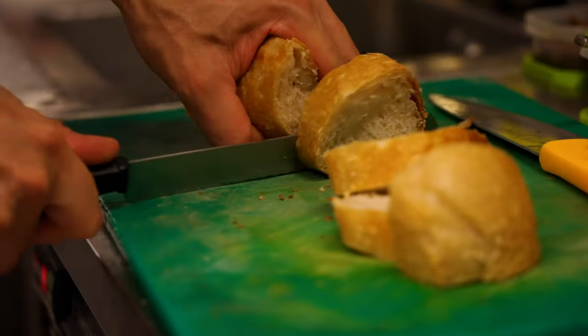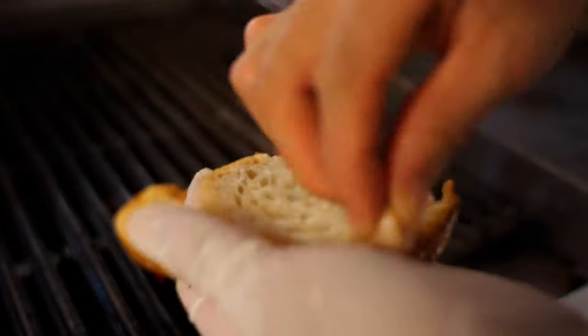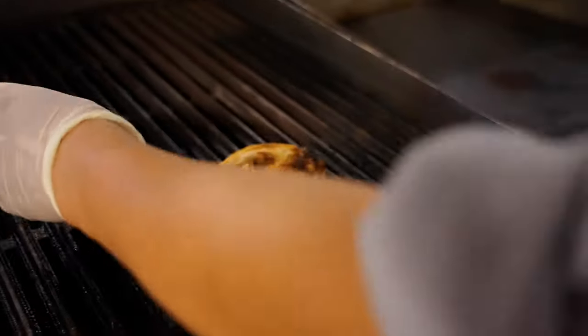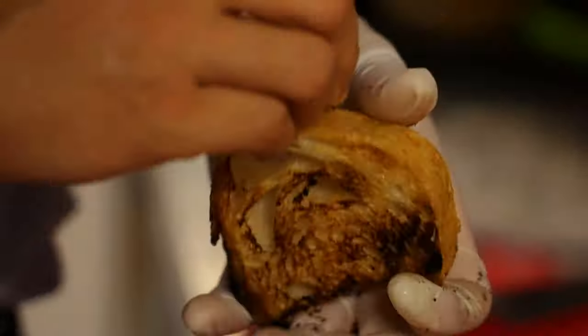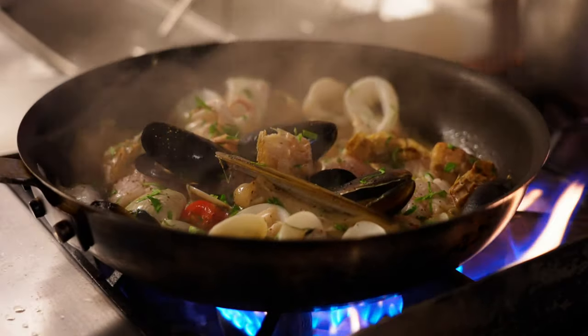In this dish, as you can see, we also put what we can call bruschettini. It's a slice of bread, but we put a bit of garlic on top and put it on the grill to make it crusty. You cannot resist. When you see it, you have to take a bite. And after you finish all the seafood, you can use it as a sponge for the sauce with that bread — put it in your mouth, super juicy.